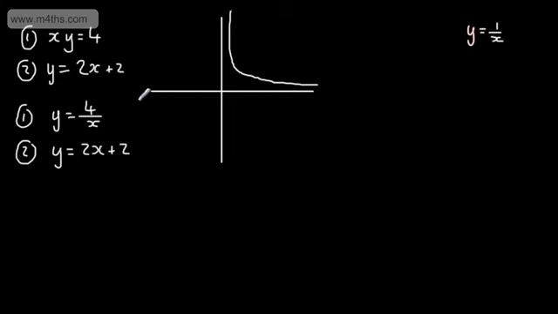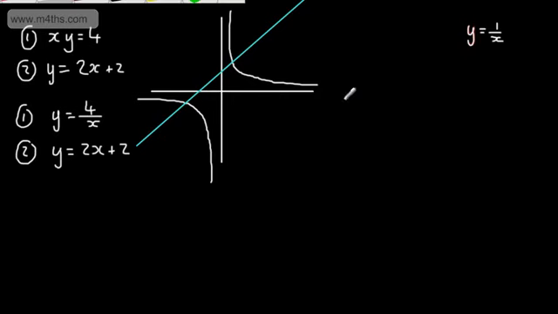It's not brilliant, but it gives us some idea, and it'll go somewhere around like so. Now, this is 2x plus 2, which is a straight line. 2x plus 2 is going to have a gradient of 2 and cut like so. So we can see that we got these 2 points of intersection. So again, we're going to have two solutions. One is going to be there, and one is going to be here.